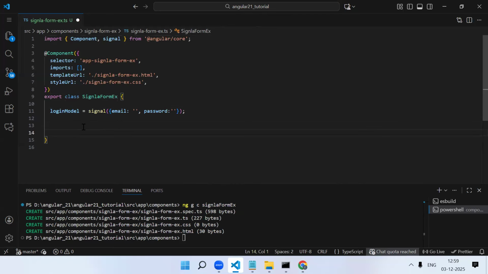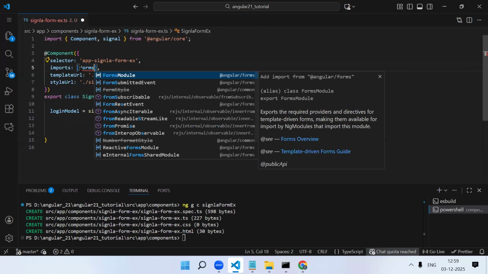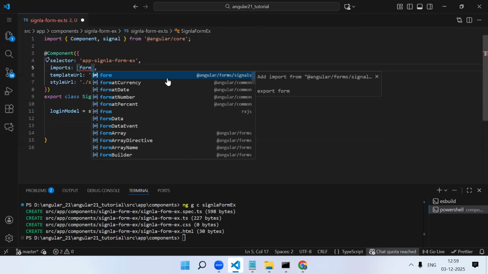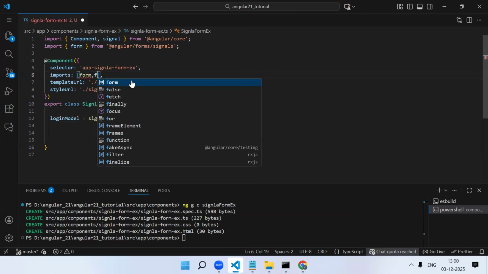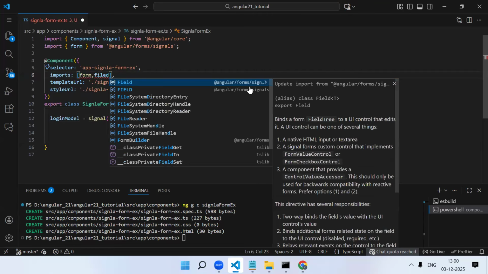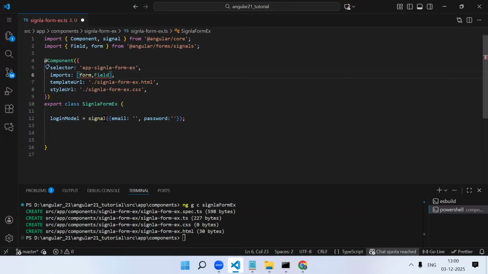Now, before using the signal form, we have to import forms. You can see the import is coming from Angular forms signal. So this form you need to import. One more thing, field you also need to import from the forms signal. Fine, so this is the basic thing.